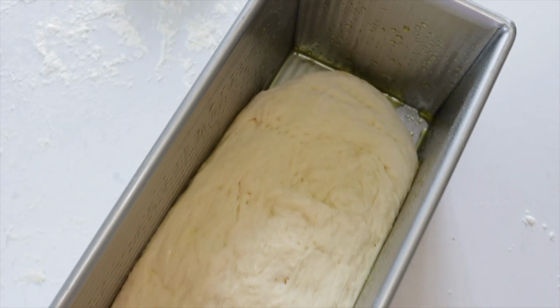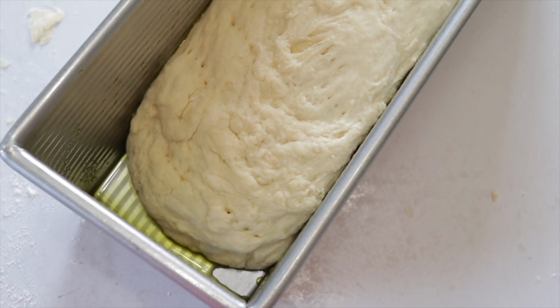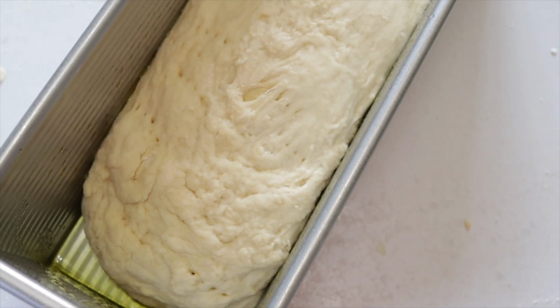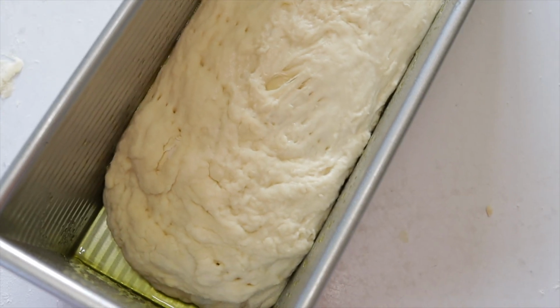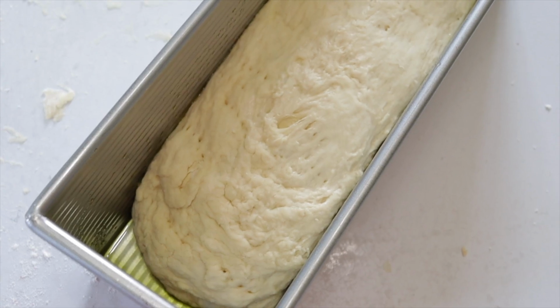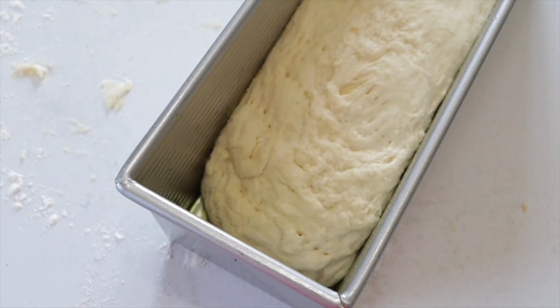I just got the bread put in the loaf pan, and as you saw, I stabbed it with the fork, and I don't always do that. It's just whenever I remember to do it. Especially with sandwich bread, usually you'll get those big pockets after it's baked, like a hole in the bread or something like that. Poking the dough with a fork just helps to remove some of those air bubbles. So it is optional, and I do not do it every single time. I mostly do it whenever I can remember to.